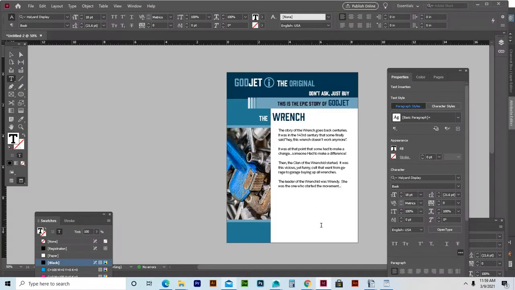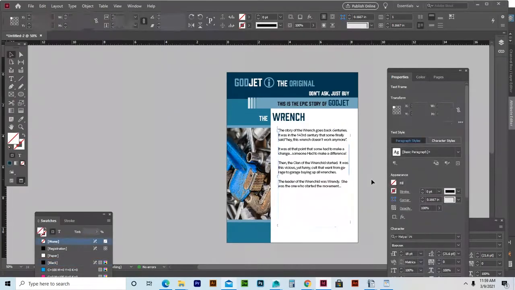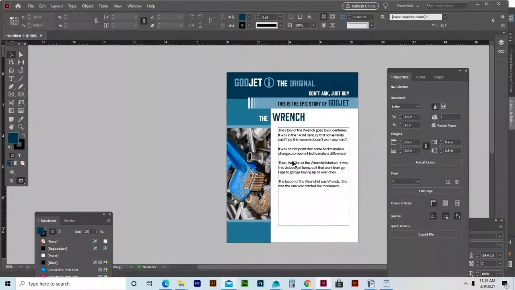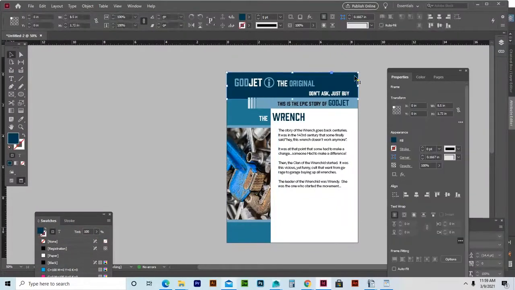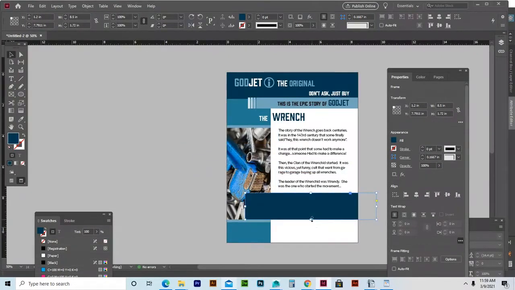It doesn't quite fill out the page here, but don't worry about that for now. We have a couple other elements we're going to place here. Again, I'm going to have another little piece down here, so I'm actually going to copy this piece because it's got the exact color that I need. Command C, Command V. There we go. And I just want to change the size here. Let's go with something like that.